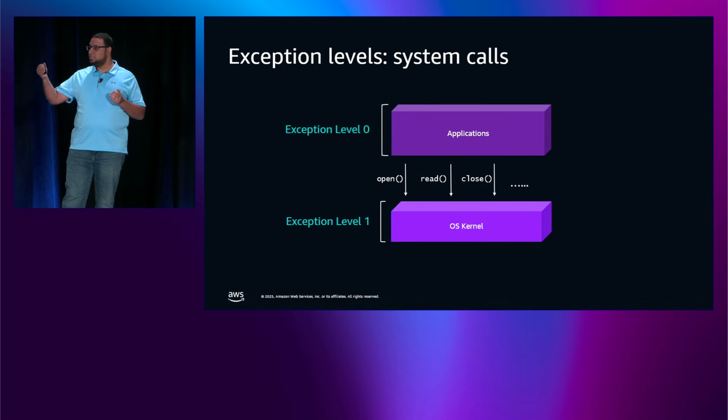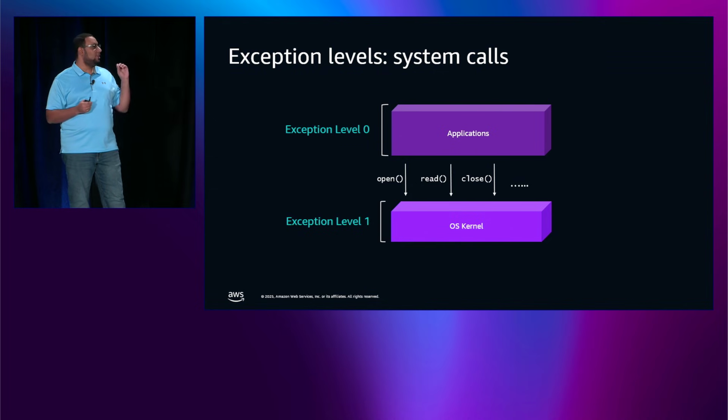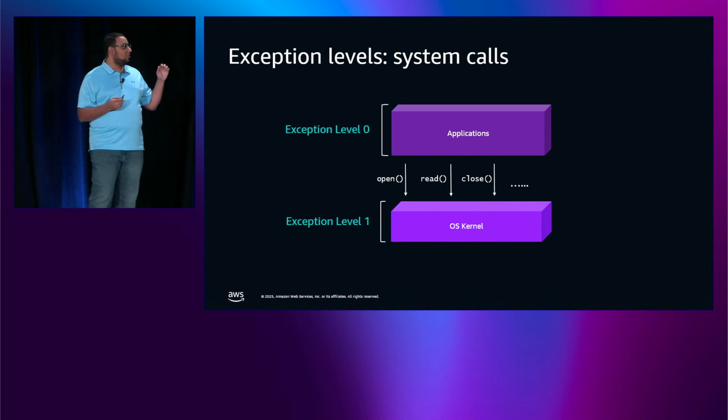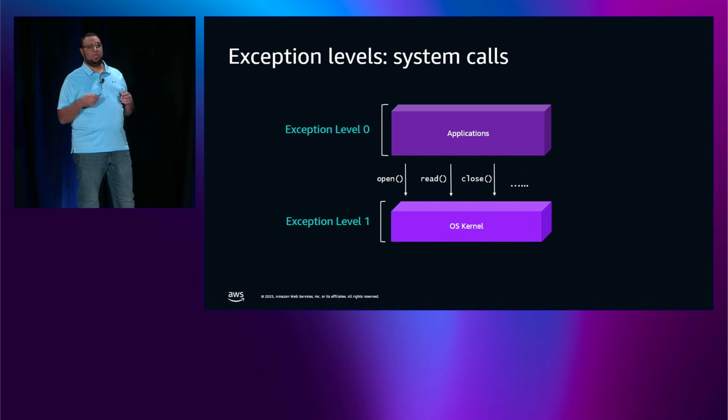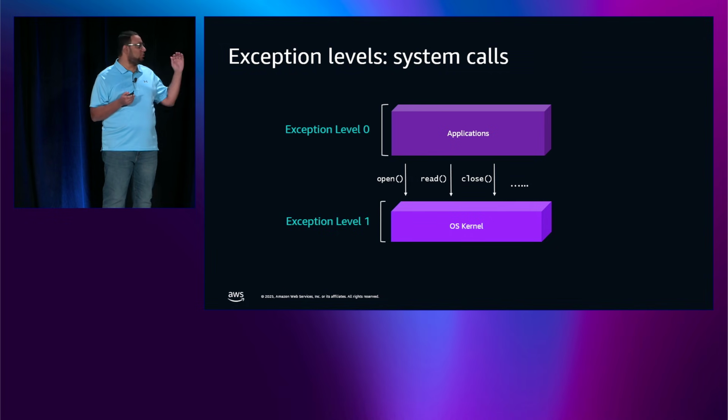Once we introduce these exception levels, you need a way between exception levels to communicate. This is done through very well-defined entry points, sometimes called system calls or hypercalls. These entry points allow lower privileged software to ask for requests from the higher privileged software. For example, you can see an operating system kernel running, maybe the Linux kernel, and user-based applications requesting services from this kernel. They do this by using system calls, which are well-defined entry points between these exception levels.